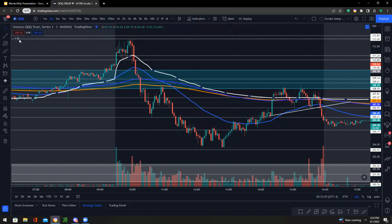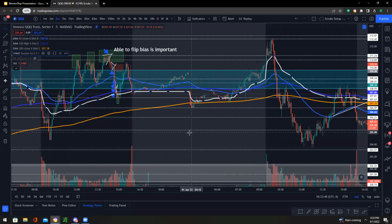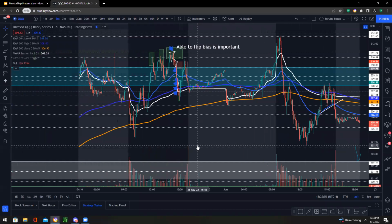I also use moving averages. I don't really use the smaller moving averages that most people use. I use mostly the higher moving averages so I'm able to get better risk reward trades, such as the 50, the 200 day, and the 300 day. If you find rejections off the 200 day moving average, or a bounce off the 200 day moving average, that is basically a green flag to take a trade, as long as the volume is stepping up. Definitely keep that in mind.